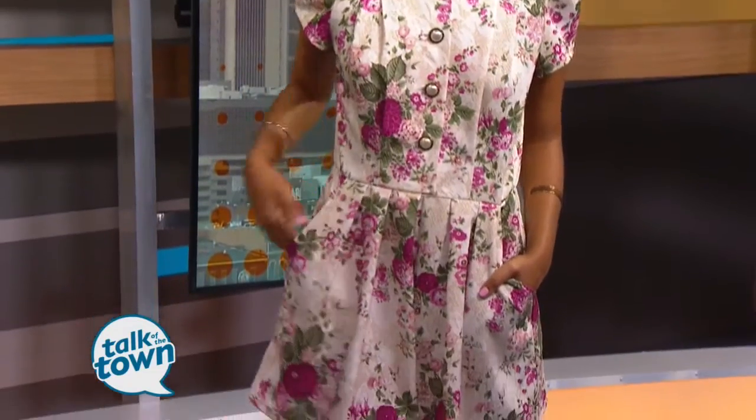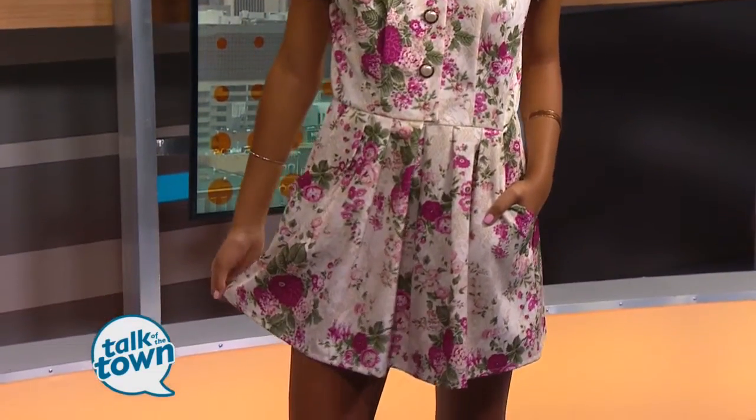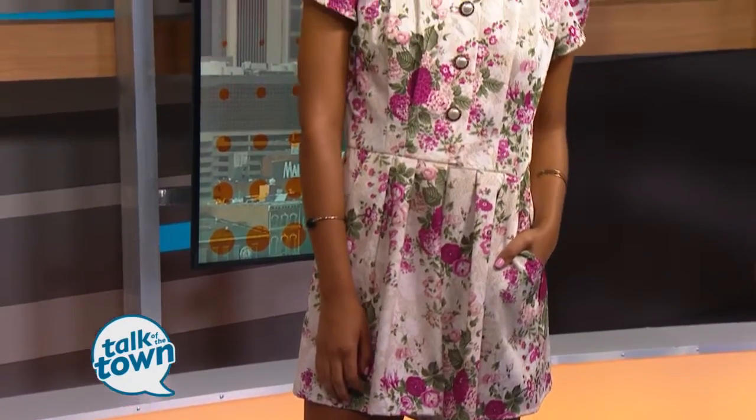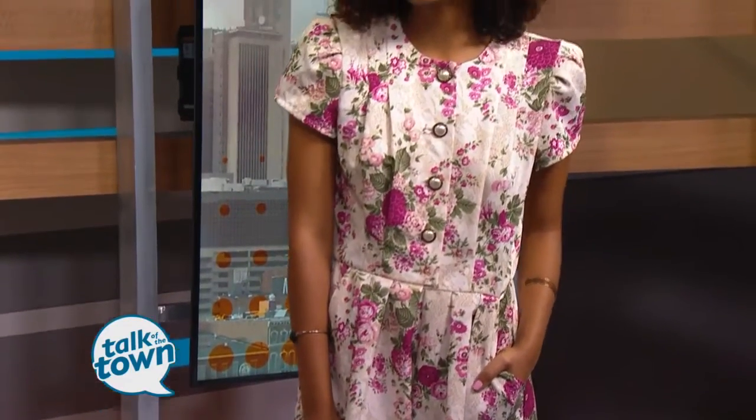All I did was give it a haircut — just give it a hem and tuck it under, then cut off the sleeves in sort of a fashionable way. And now it's so adorable. It looks great on her, and I bet it looks good on you too. You could wear it to a wedding, you could wear it to a dinner. And it was about $4 at Goodwill. Look at it now. Thank you, Maya.